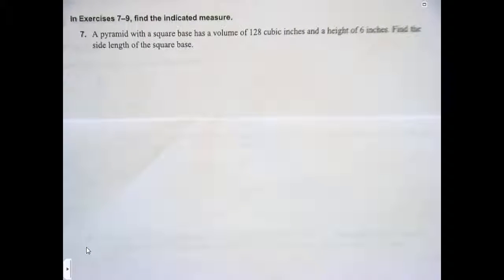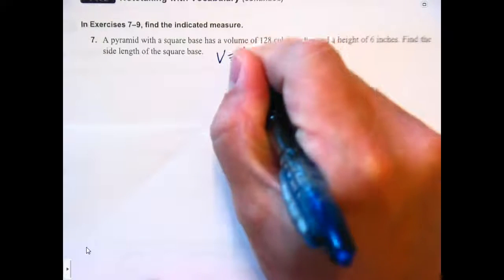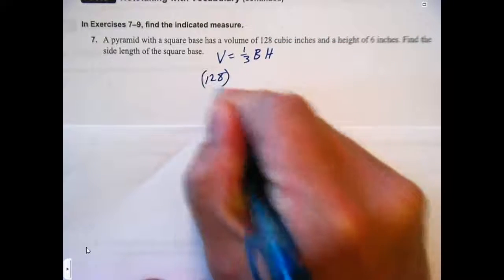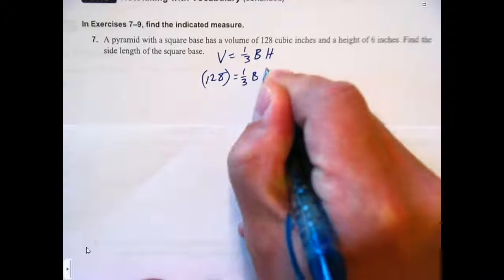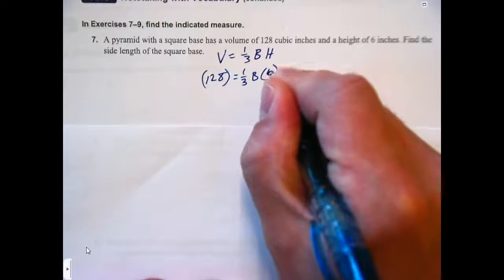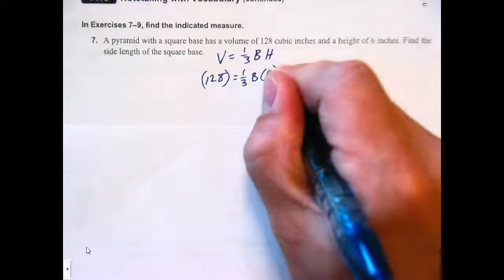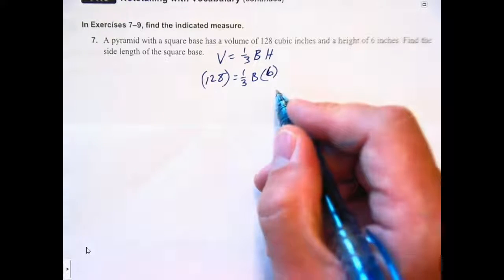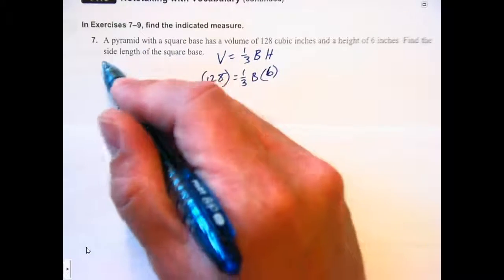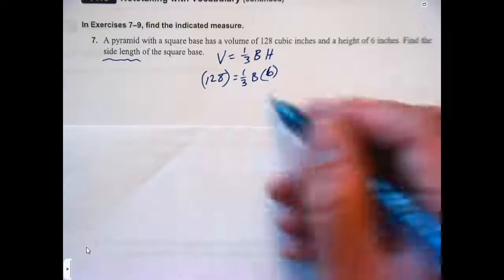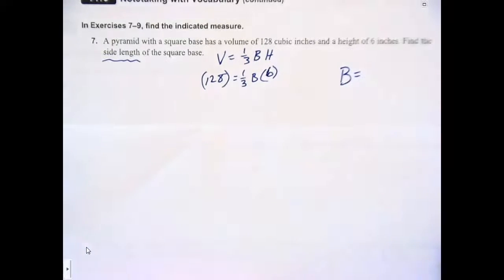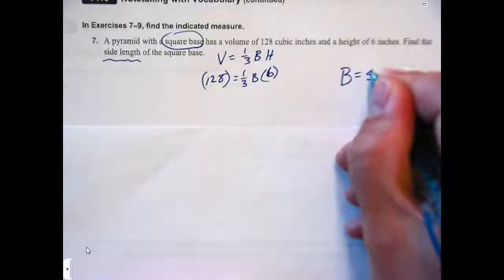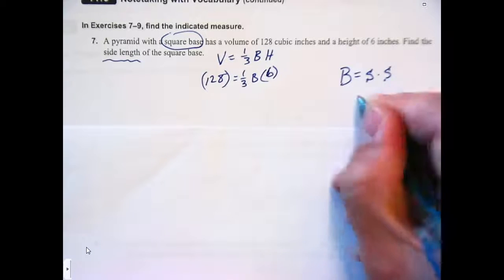Hey, the papers I saw walking around, many of you doing this. Quite a few of you actually had the numbers plugged in. Some of you that were struggling, I think the disconnect will come right here where you're going, well, I need to find the area of the base, and you can actually find B, but it asks for the side length. So your first step would be to find the base, because if the base is square, the way we find the area is multiply side by side, or side squared.